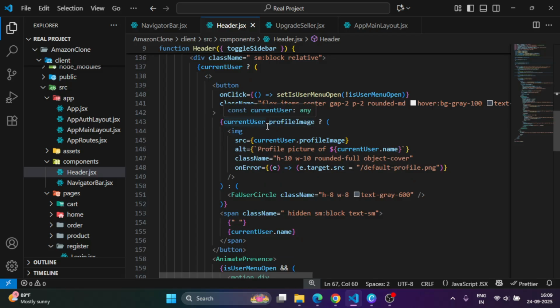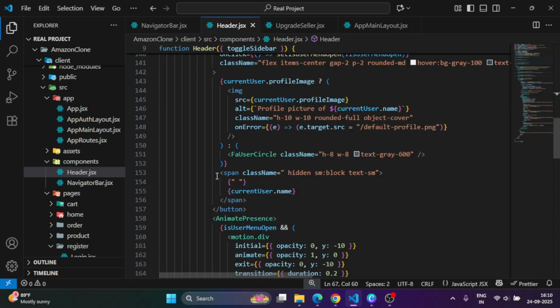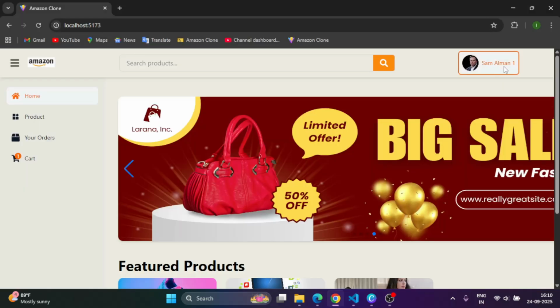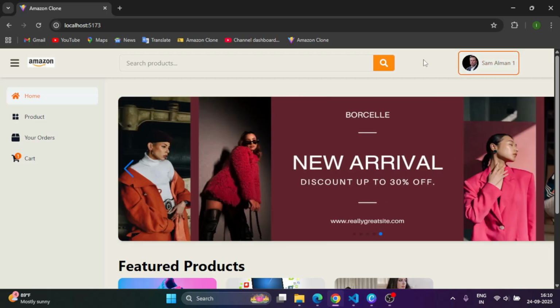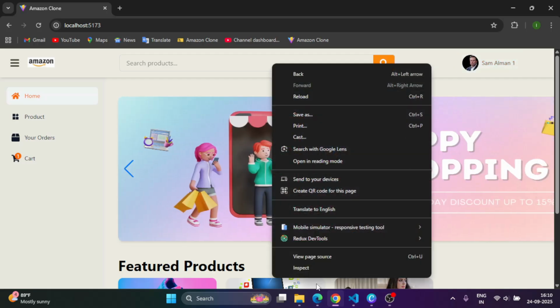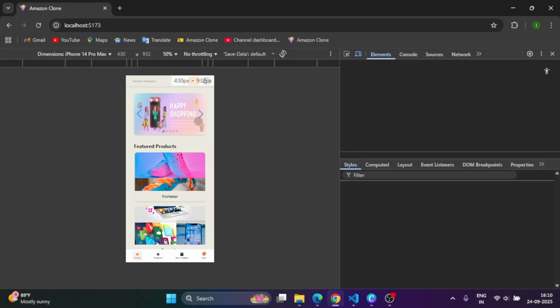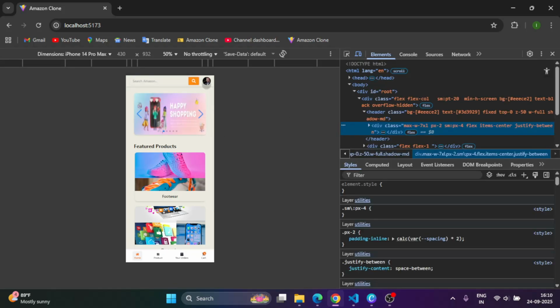And if inside current user, if profile exists, then show this UI, otherwise show this icon. And then here these things, current user name. Here you can see this name, but on a small size you cannot see it right now.